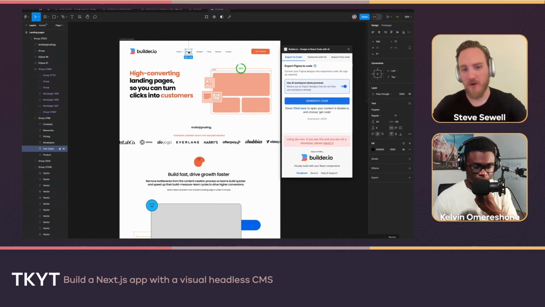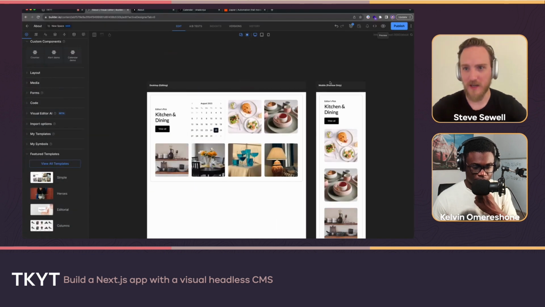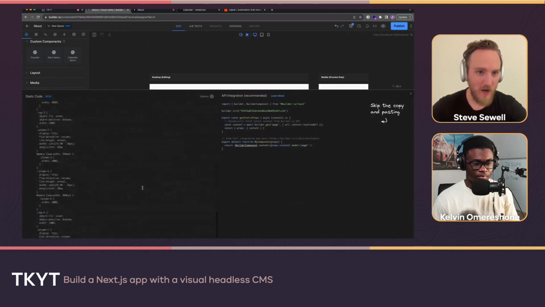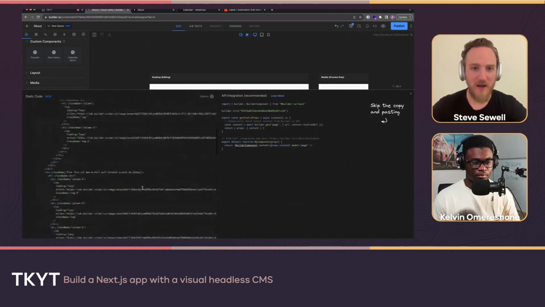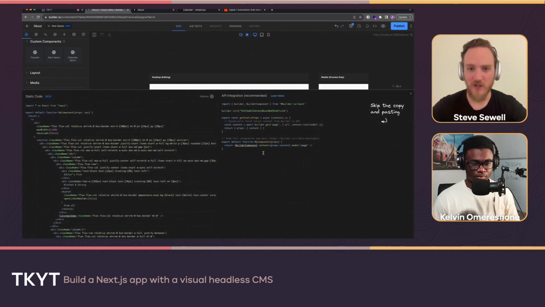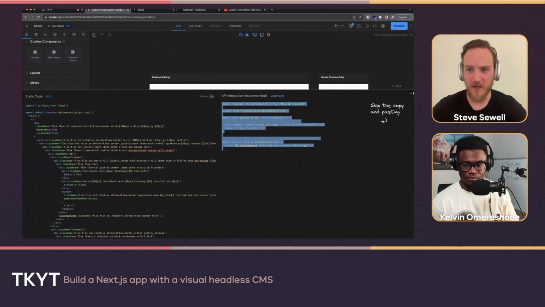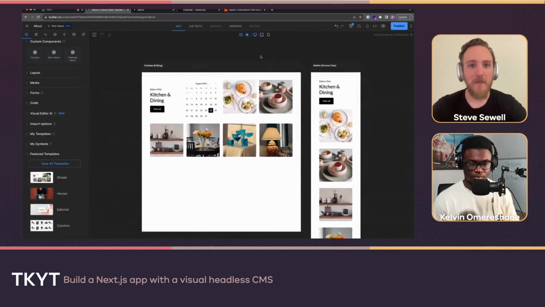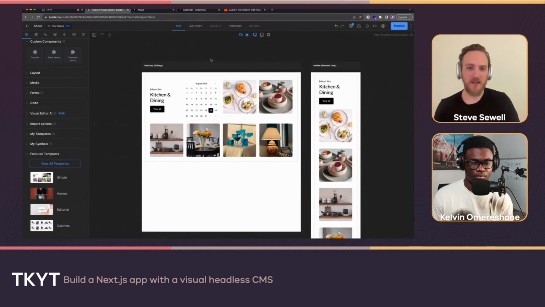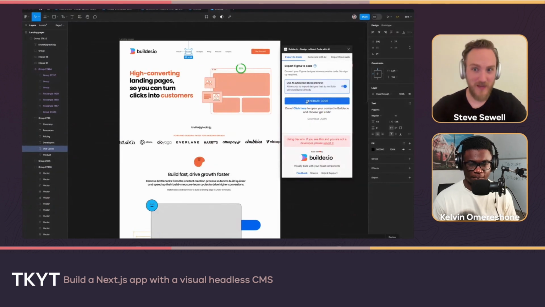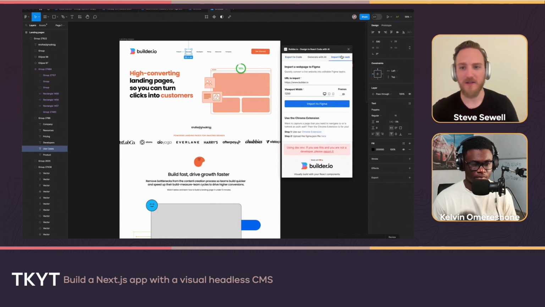Anything you import to Builder can be converted to code. I can pull up our get code button, and you can grab any of this as static code, or as dynamic code, which is our API integration. If you're tired of copying and pasting, the API is really the best way to go. But a lot of people just want to turn their designs into code, and others like to turn HTML into designs. Our Figma HTML plugin does both of those things.